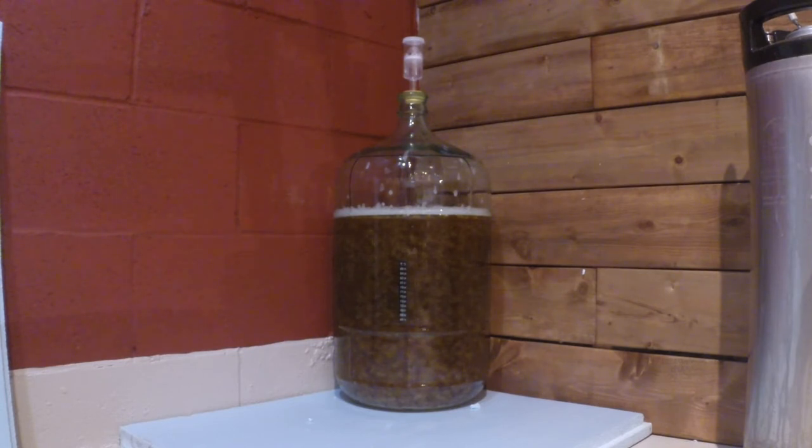Okay, so I've now got all of my wort into my carboy. It's got the yeast in it. So right now, those yeast cells are starting to absorb the wort, and very soon, in the next 12 to 24 hours, they're ready to start multiplying and start eating the sugars that are in there and creating alcohol, because that's what they do. They eat the carbohydrates, the simple carbs, and they excrete alcohol as a favor, saying thank you for me feeding them.